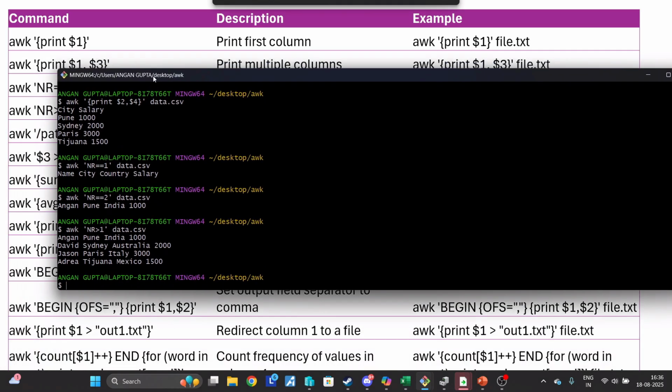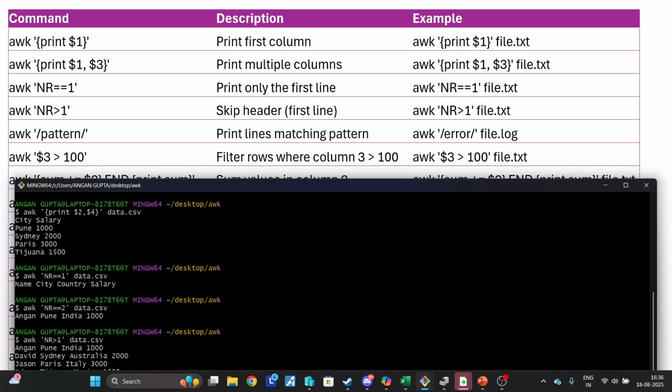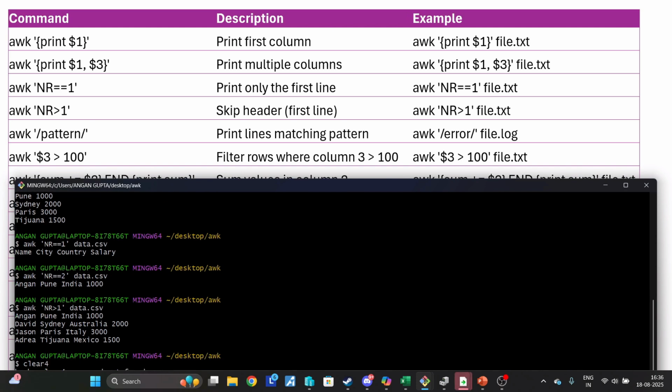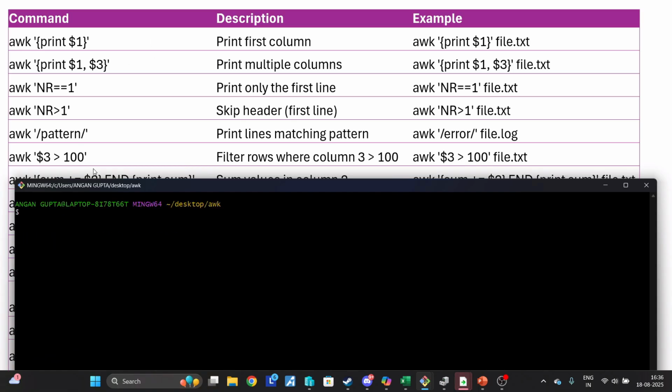Now let me move this a bit lower and clear this so that you can see. And then filter rows where a column is greater than a value.